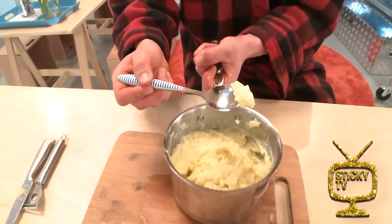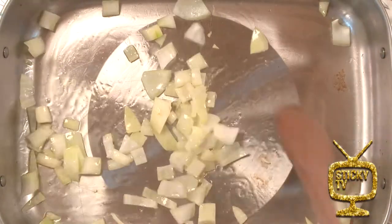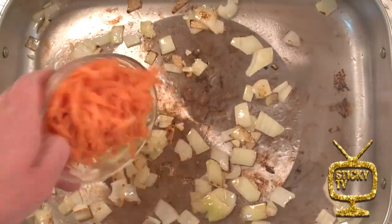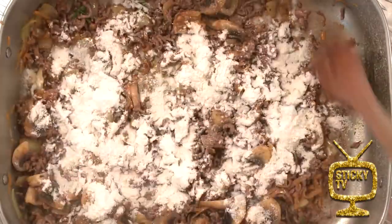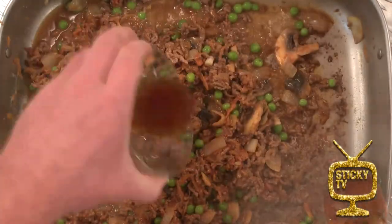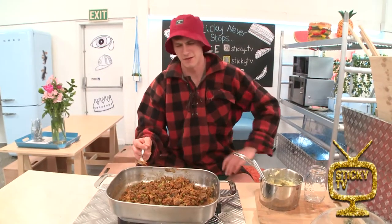A good chef always tastes things. Oh, that's so good. You've got to make this. Now, that's only the topping. Now it's time to make the delicious mincey mixture that goes underneath. Step three, heat a frying pan with oil and cook up your onions for two to three minutes until they're soft and browning — you may need some help from someone older with this. Step four, add in your garlic and grated carrots for one to two minutes. Step five, add your mince and mushrooms and cook until completely brown. Step six, add two tablespoons of flour and your herbs. Step seven, add one tablespoon of tomato paste, one cup of frozen peas, half a cup of beef stock and some Worcester sauce. Bring that to a simmer and leave that for five lovely minutes. This is smelling so good.